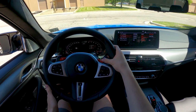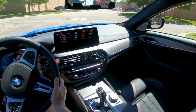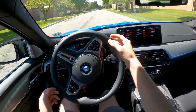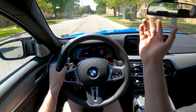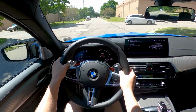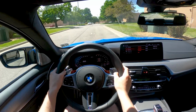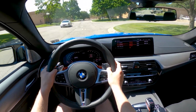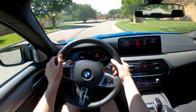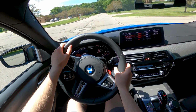I really love how BMW has these M buttons, which allow you to customize whether you want a really sporty driving mode or a really soft, supple driving mode. It's just a button click away, right like that. I'm back into efficient engine, comfort suspension, comfort steering, very light, easy to drive, and straight up serene in here. And then as soon as you want to go full animal, you double tap that, you've got your stability control loosened, you've got the engine tuned way up, and you can launch it.